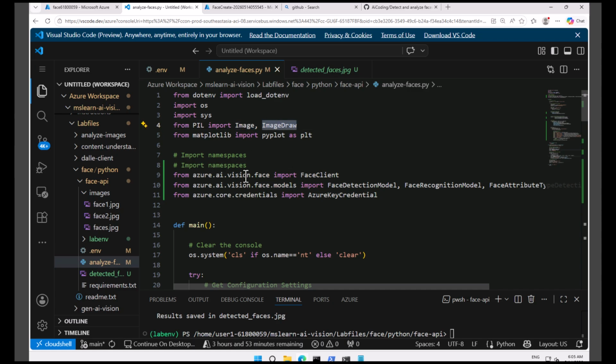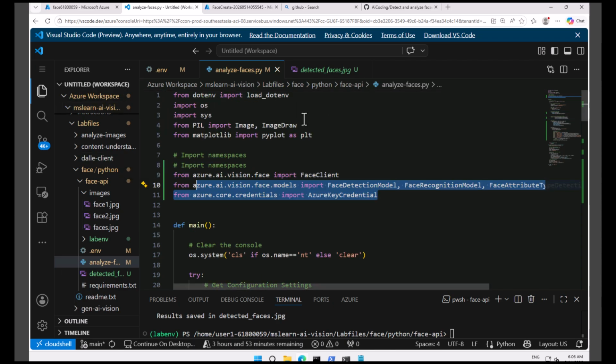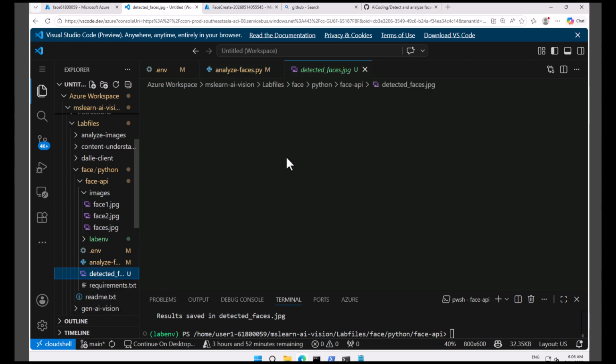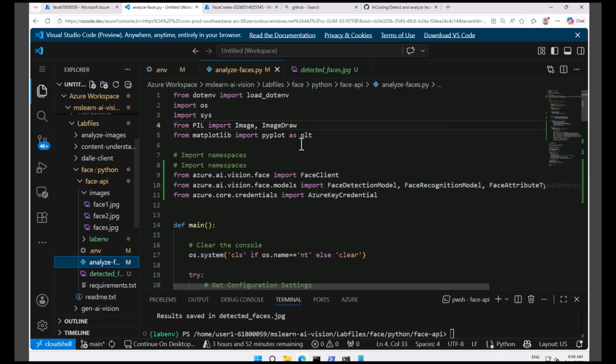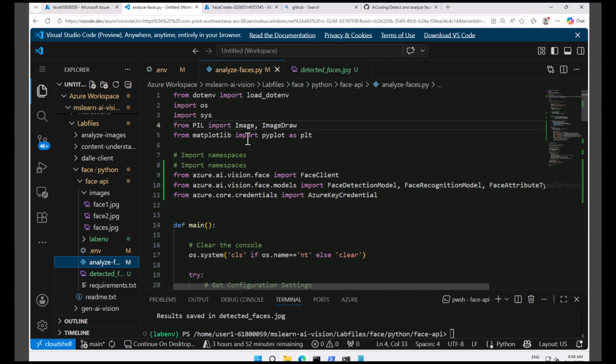Then we are importing these namespaces because we want to authenticate. We are using the face APIs, and for all this we need this. This is specifically used in order to get that rectangular thing. So if you see here this rectangular thing, this code is specifically used for this one. And this matplotlib is to save the images.